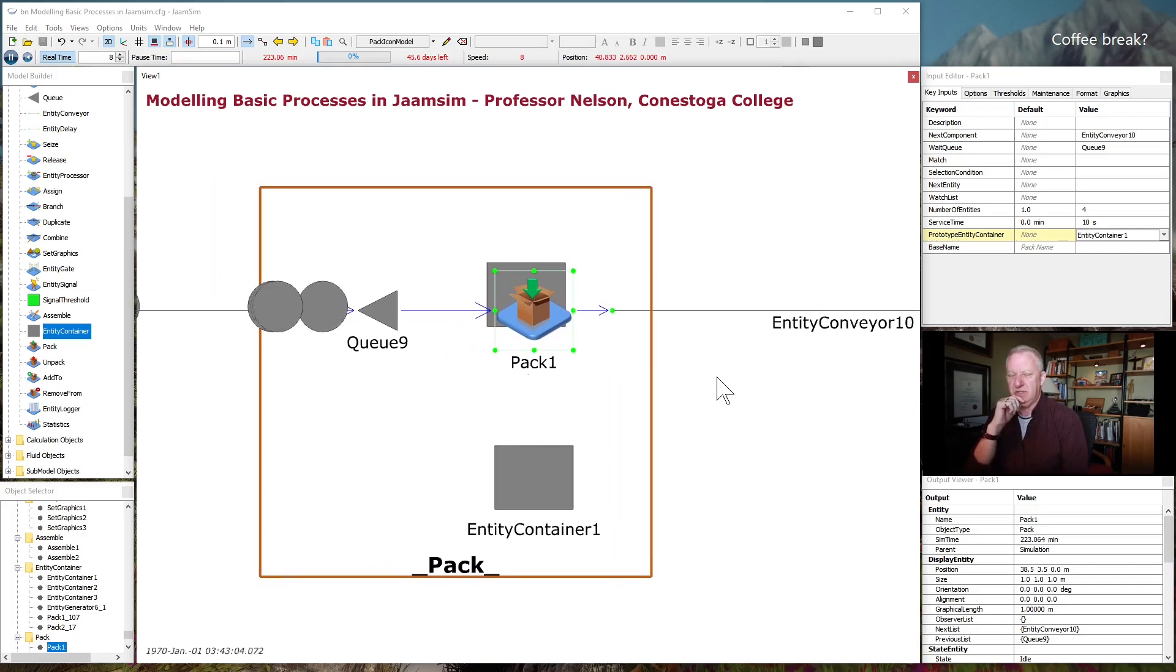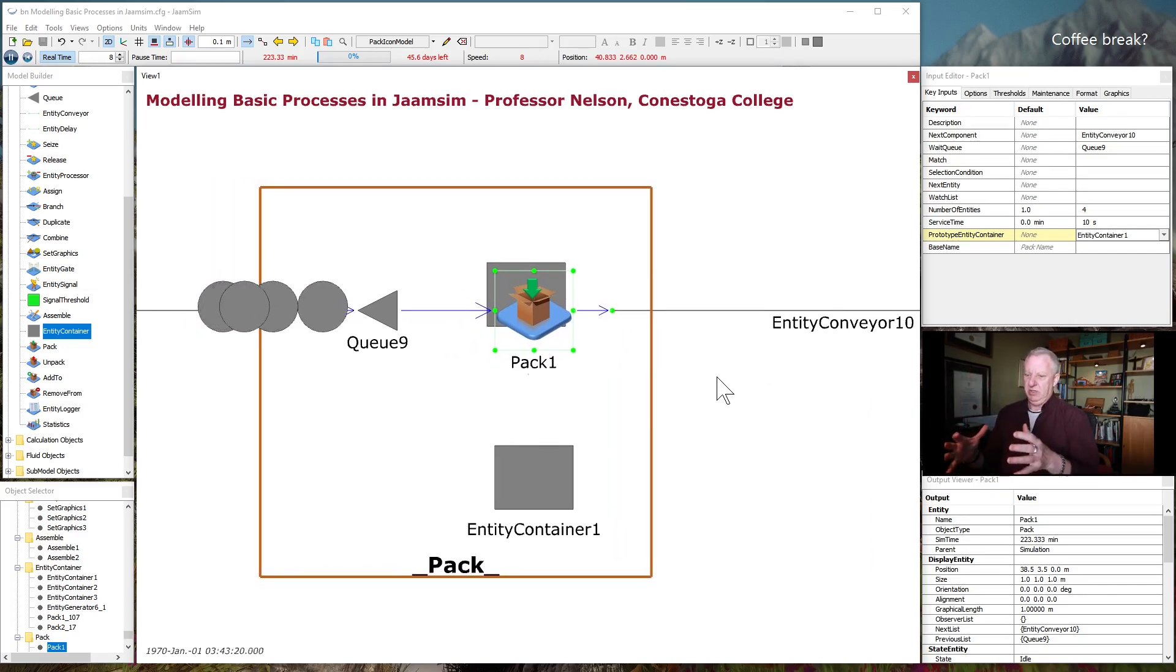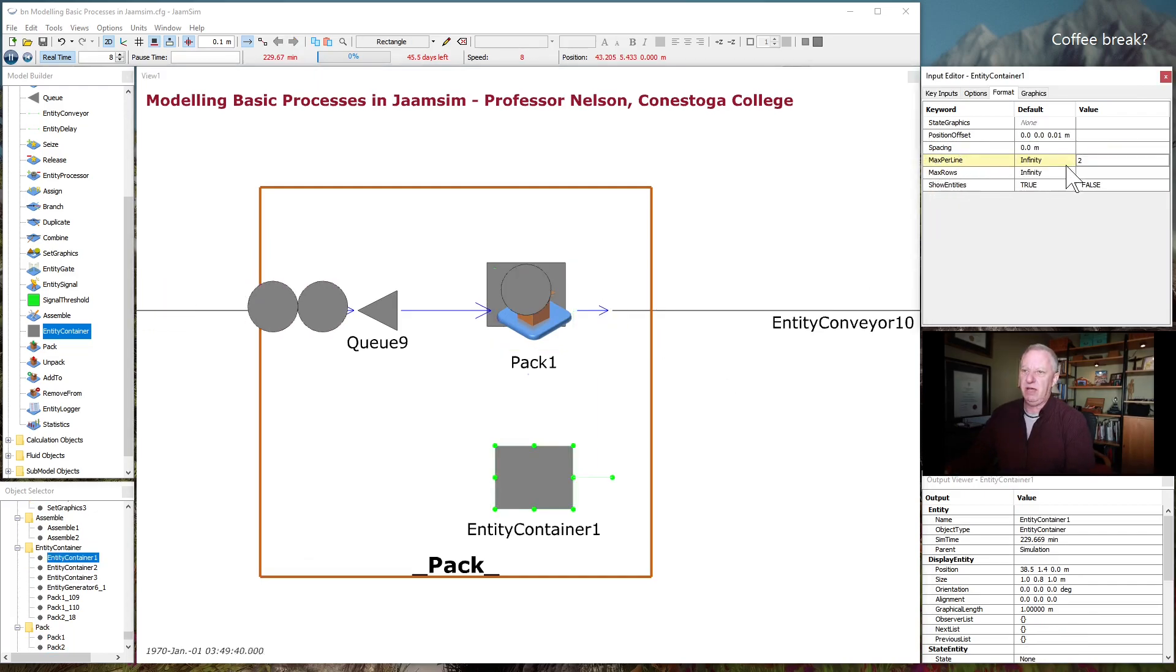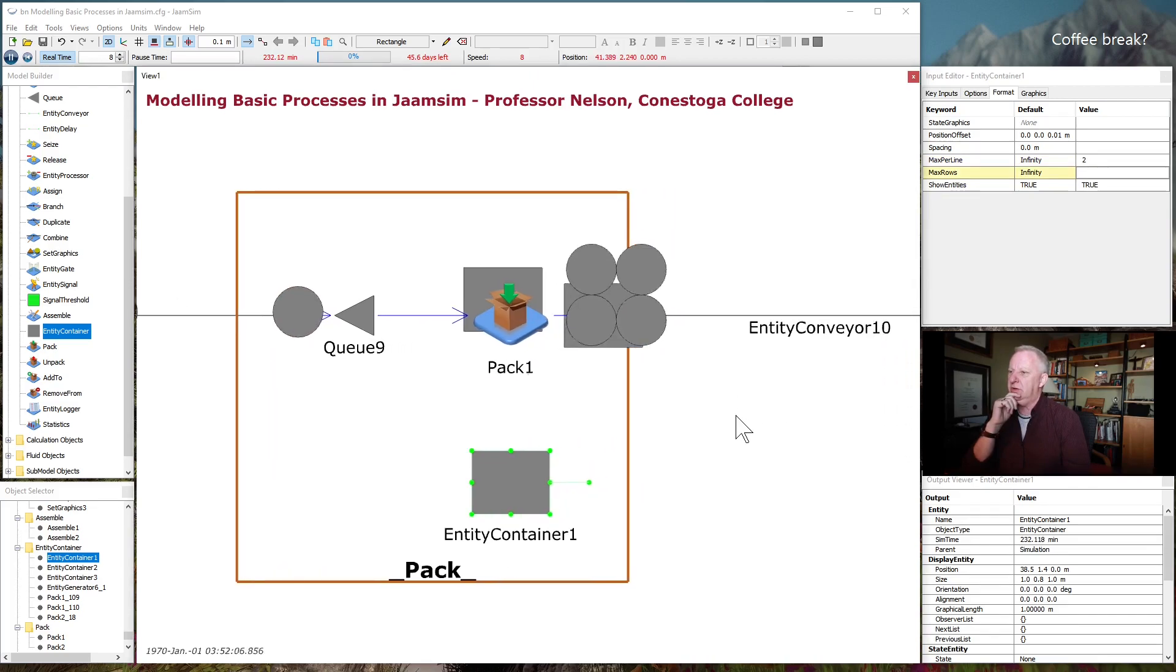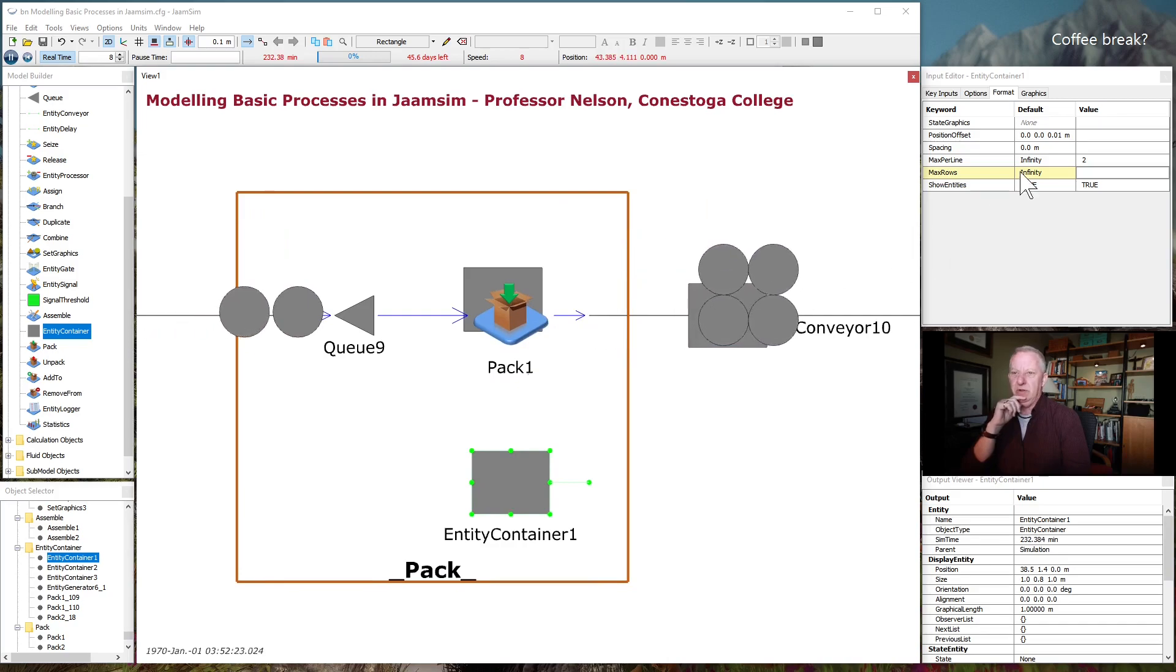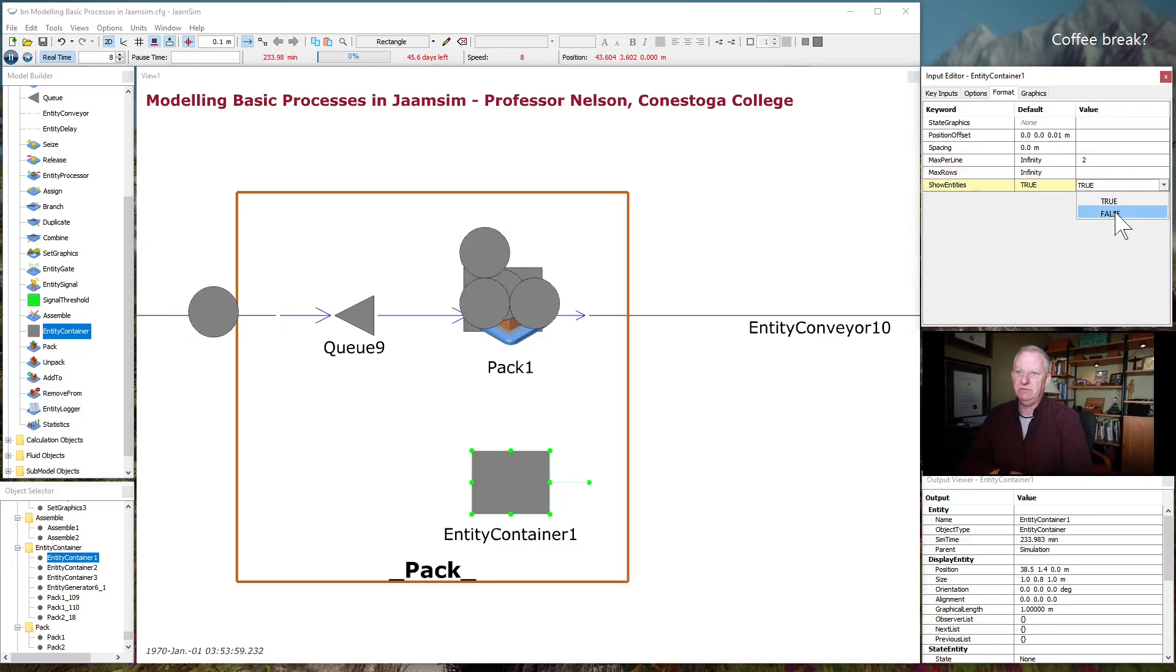Now that doesn't look quite right, because typically you don't end up with a box. Like it's like an invisible box, or things are glued to the outside of it. So that doesn't quite look right. So one option is to change max per line to two. So it will pack one, two, three, four. There we go. So by changing maximum per line, now it changes the appearance of the entities in the package.